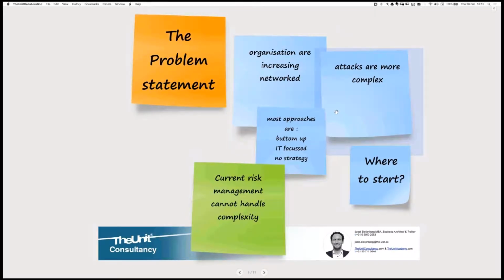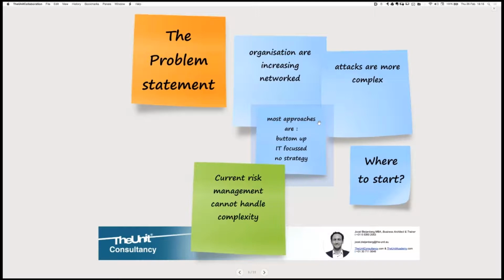Next to that, also the attacks are becoming more and more complex. That means I'm not only talking about purely IT or application or networking attacks. I'm also talking about social engineering activities that people do in order to get into your organization and to get access to your systems. And so that means it's more and more than only IT. And most approaches we have today are focusing on that IT part. That means it's mostly a bottom-up approach, focusing on firewall rules or that kind of content approaches, but that doesn't help to cover the complete area.